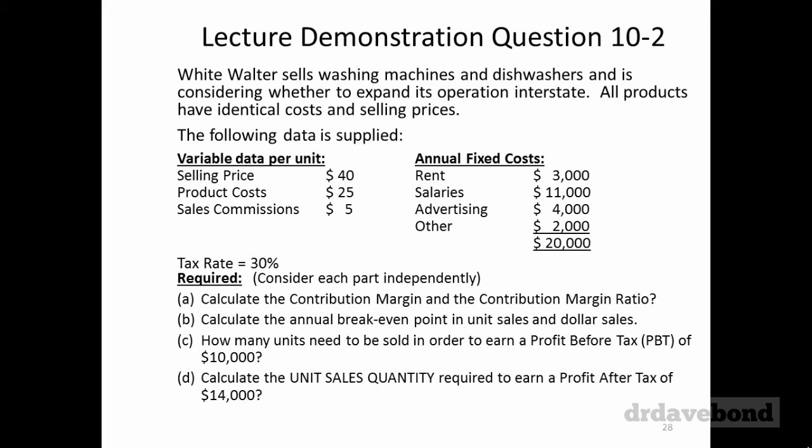If you wanted to figure out the sales volume, you could take that and multiply it by 40, which would give you 80,000. So what's the 80,000? That's the dollars. So that's the number of units, and that's the dollars. Or you could do it as 20,000 divided by the contribution margin ratio of 25%. That gives you $80,000.